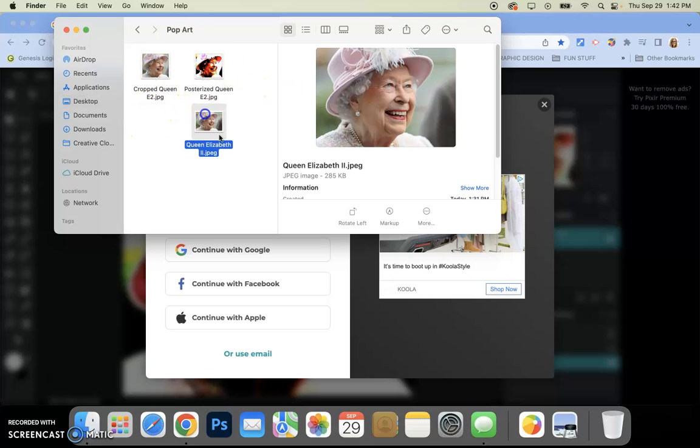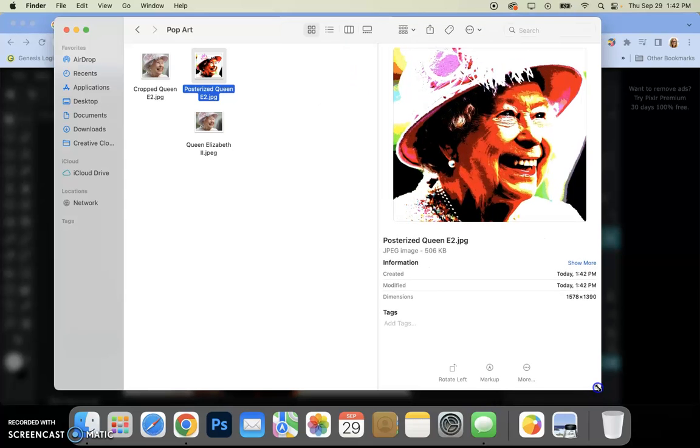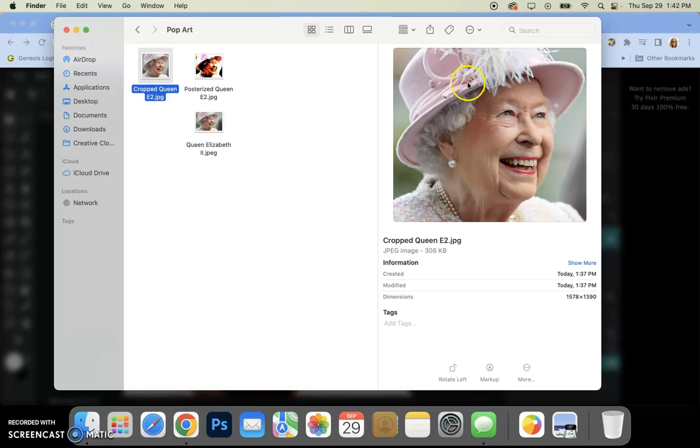You have the regular one that you got off the internet, then you have the cropped one, then you have the one that's posterized. And the reason why we keep this one saved is that imagine if you open it up the next day and you're saying you don't really like the way you posterized it, you want to work with it again, at least you have the cropped one so you don't have to worry about cropping it again. You can open this one and reposterize. Okay.